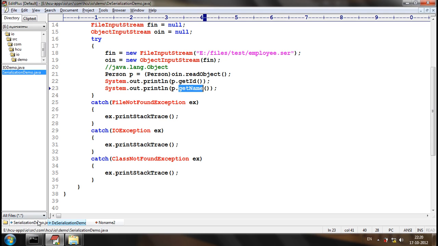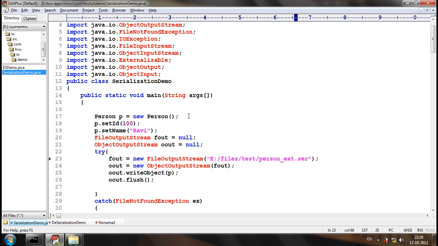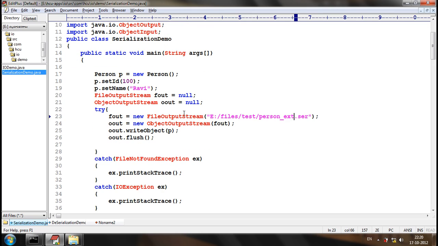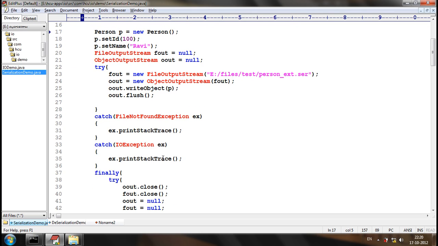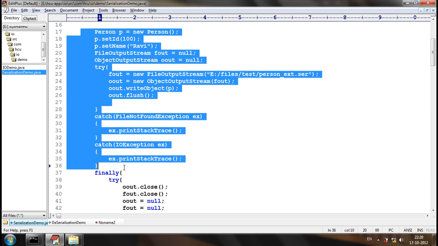Now we have retrieved the Person object and we have fetched the ID and name. But the base code to perform the externalization as well as serialization is the same. Will this code change for serialization? Now we are performing externalization. Is it the same code for serialization as well as externalization?